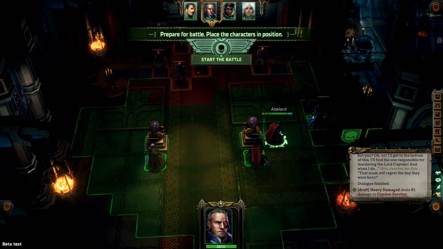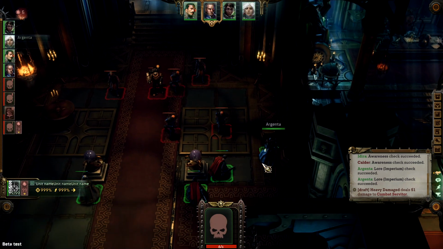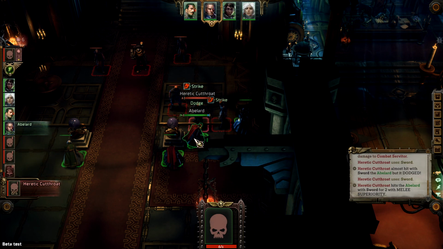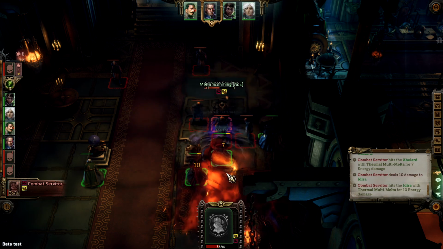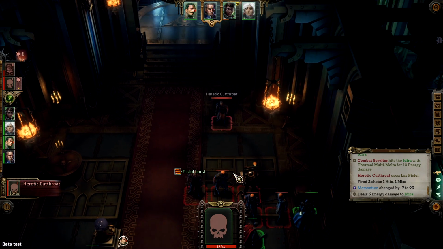Yeah. Switch to the combat log. Okay. I think we're ready. Start the battle. That was interesting. Well, they took a slice at him. Another slice at him. Combat Servitor's taking a lot of damage. Okay. Brace yourself, we took a reasonable amount there. Lightning's gonna perform very well.